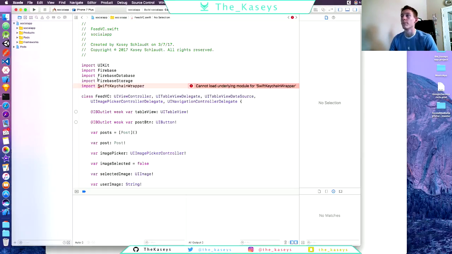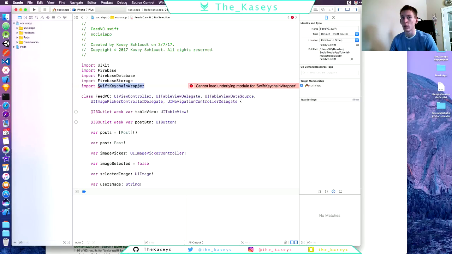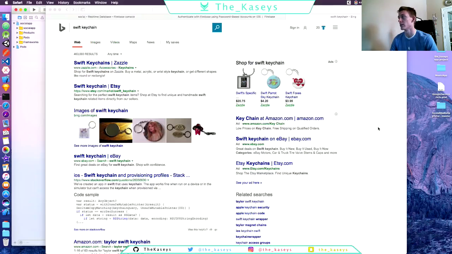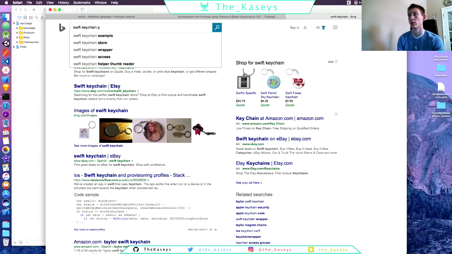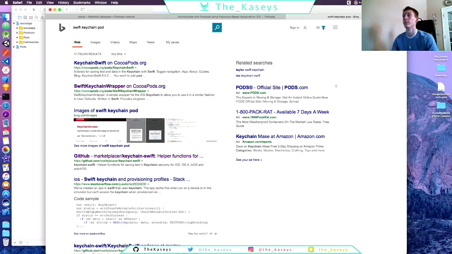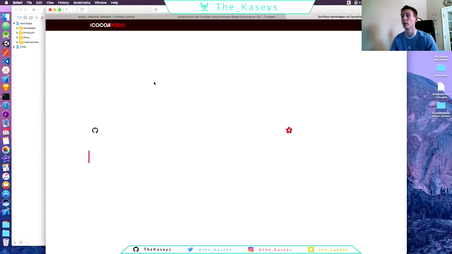So our problem is that SwiftKeychainWrapper is written in Swift 3, and we're running Swift 4. So it's not going to work unless they have uploaded an update or something for the beta.